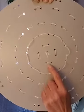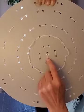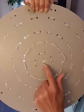And then row five, Kathy tagged me in a video, on how to get your center directly in the middle, which I have not attempted. We're going to start. I drilled two holes here.